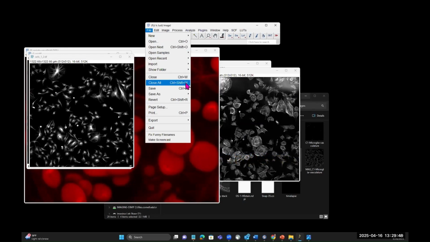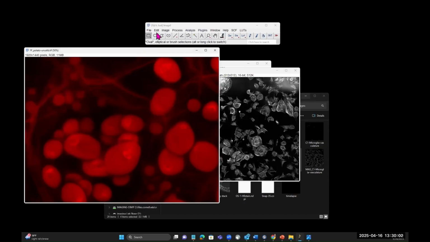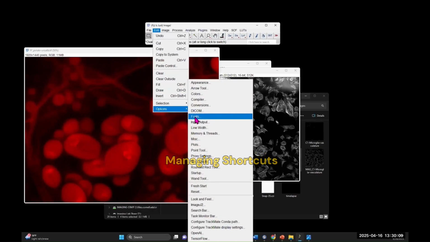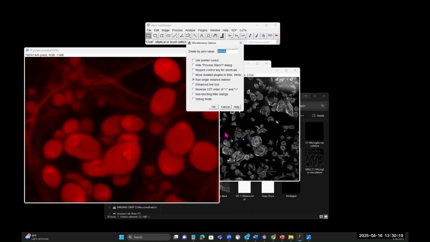And as you can see, there are some commands here that have a shortcut. Usually they would have the Control key added to the shortcut, but you don't really have to worry about that if you go to Edit, then Options, and then the Miscellaneous command here.